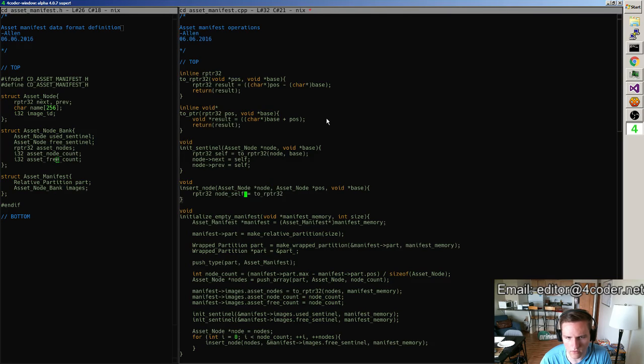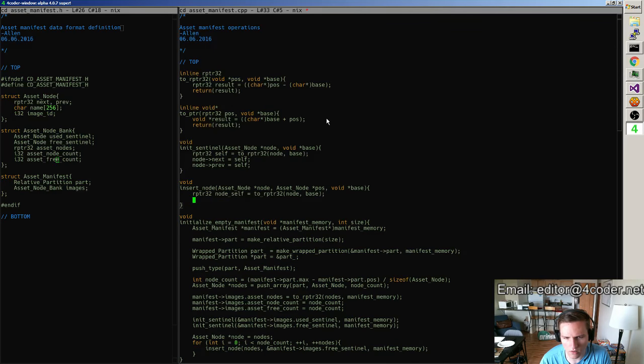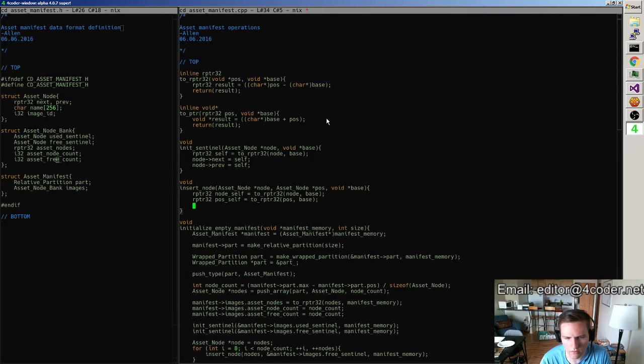I'll call that node self. Node base. We're going to need to know the position self, which is base. During the insert we need to link you to there, you to there, and then I need to link you.